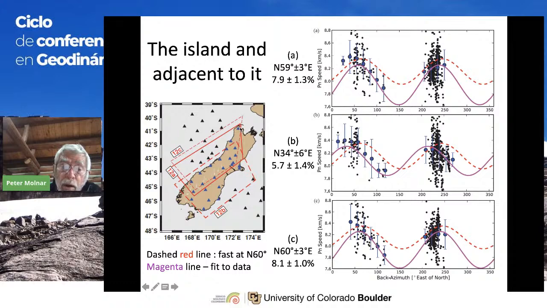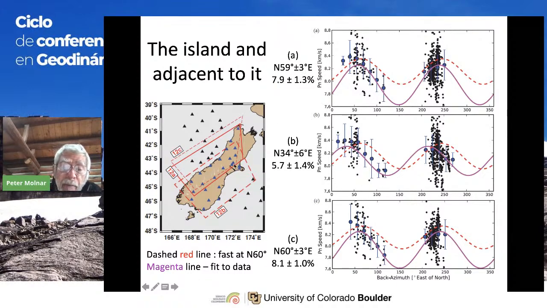Now, if we consider smaller regions, we consider only stations, for instance, in this dark red box in here. So we ignore all data to the stations out here and all the data to stations way out in this direction, we get this plot. And you can see again, the binned data suggests quite marked anisotropy. Be nice if we had more data. Again, the orientation is very close to north 60 east, and the magnitude of anisotropy is large, 8%. This is not a small number. Then north 59 plus or minus 3 is north 60.